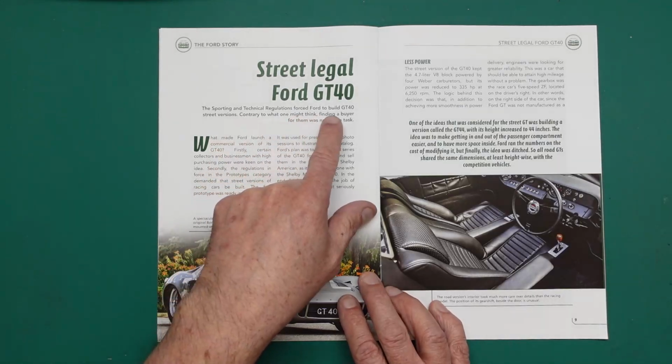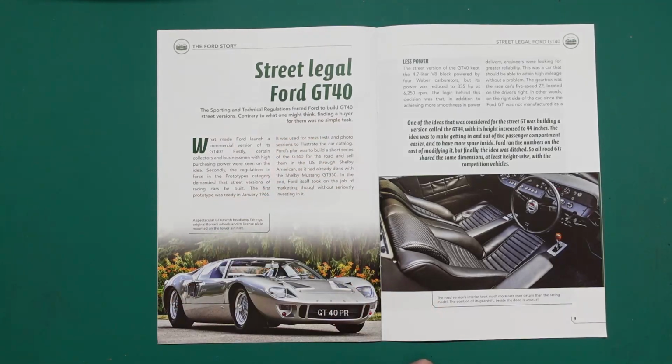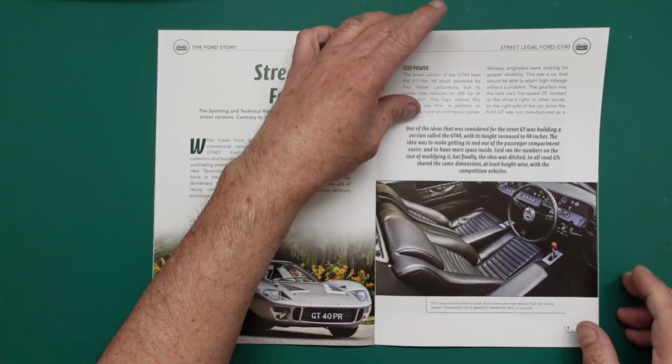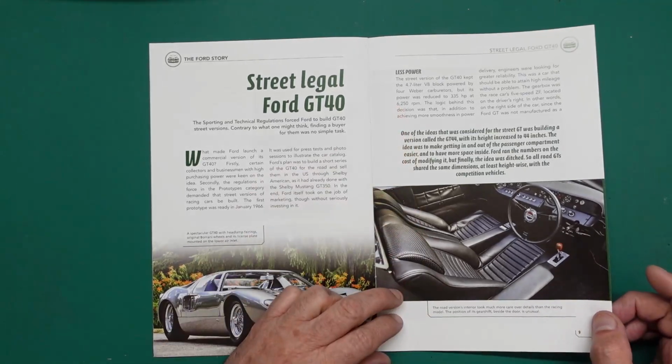Sporting and technical regulations forced Ford to build GT40 street versions. Contrary to what one might think, finding a buyer for them was no simple task. Blimey, I find that hard to believe, especially these days. They're worth millions, aren't they? So it had less power. It still had a 4.7 litre V8, but power was reduced to 335 horsepower at 6,250 RPM.